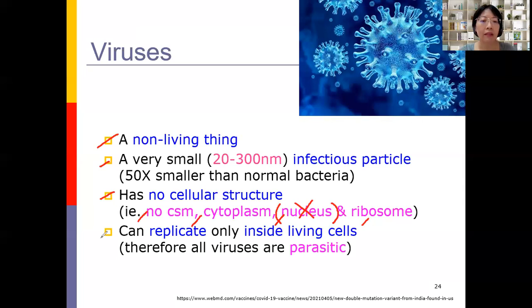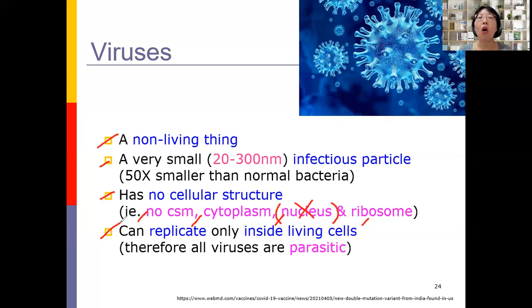However, it can replicate inside living cells. So virus is a very interesting particle, like a dust particle in the air or in the soil, that when it happens to enter a living cell, it will be able to convert this living cell into a viral production factory. Isn't that interesting? Let's say, for example, you've got a factory in your house, producing bread. Suddenly someone enters your house. We call this someone a virus.